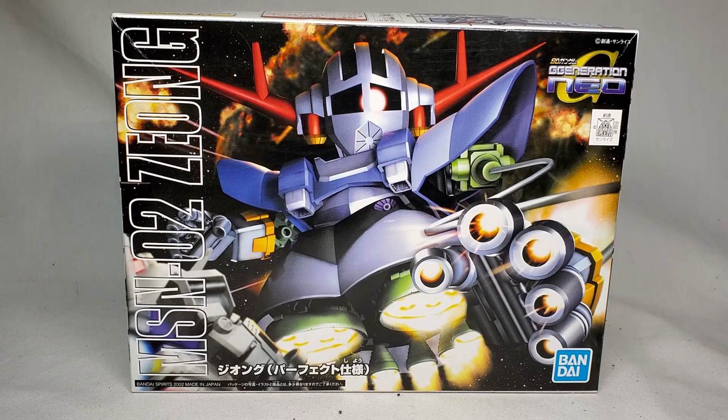Plus, this is one of the kits that my wife got me for, I think it was my birthday or might have been anniversary. Either way, it's a really cool kit and I wanted to show it off to you guys.